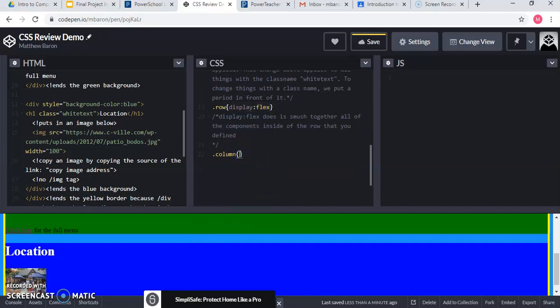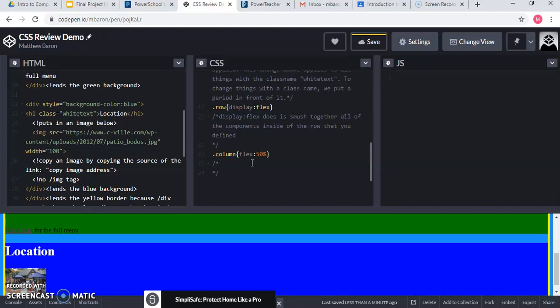Inside of the column space, I'm going to put the word flex. And then I need to put a percentage. If I'm making two columns, I'm going to put 50% because I want each column to take up 50% of the page. What percentage do you think I'd put down if I were making three columns? Probably 33%.